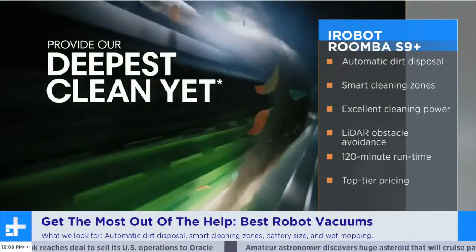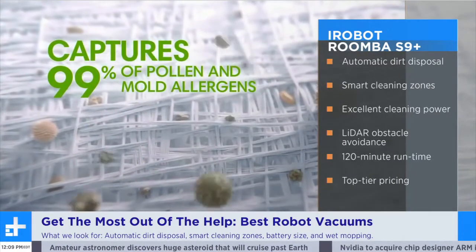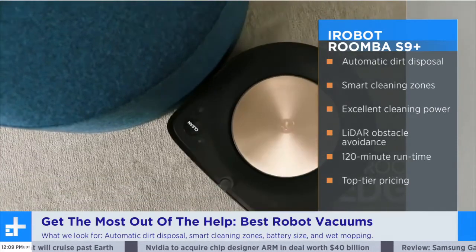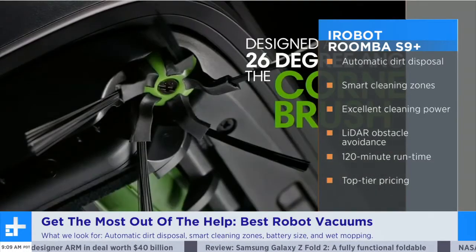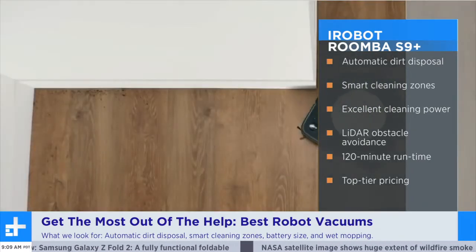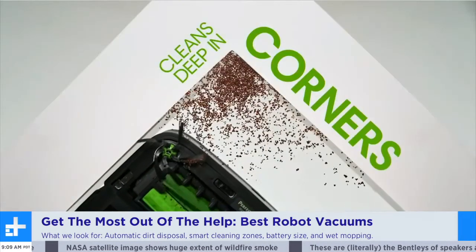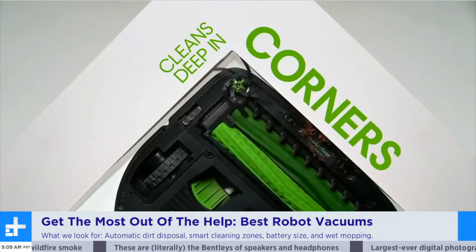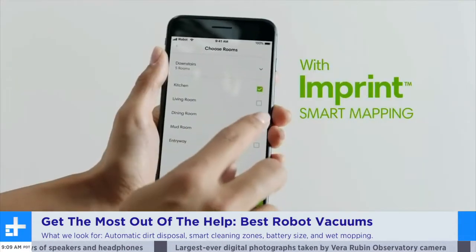You could also set up zones. So if you want it to go to the living room, clean up a particular area, you could even set it up now so that it knows where the dining room table is. So after every meal, you could have it clean up automatically. Like I said, excellent cleaner. It has a special type of brush. This type of brush that they use doesn't get tangled with hair or other debris that you see with traditional brushes. It is costly, though, I want to say, $1,000, but you're getting an excellent robot vacuum that'll clean very efficiently. And yeah, there's a lot of stuff going on in robot vacuums as far as being more efficient.